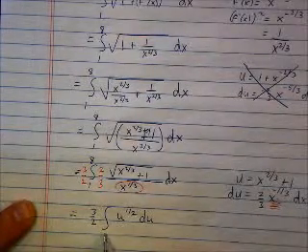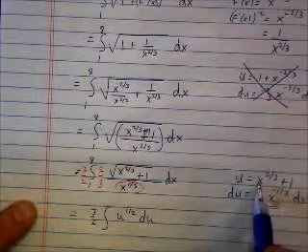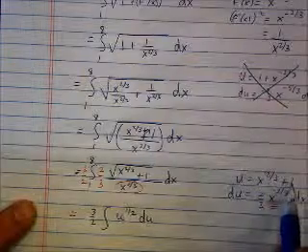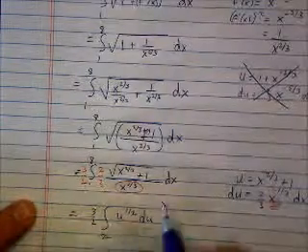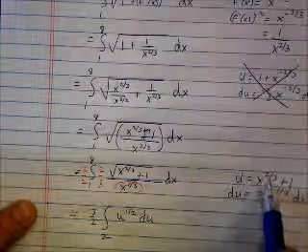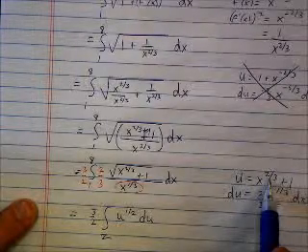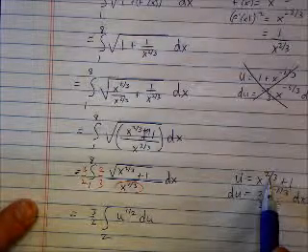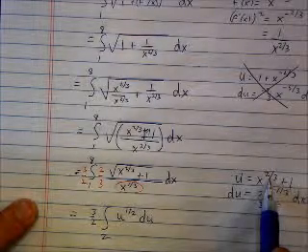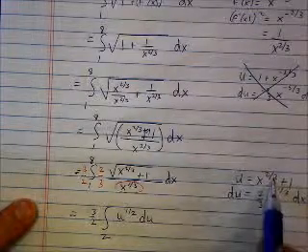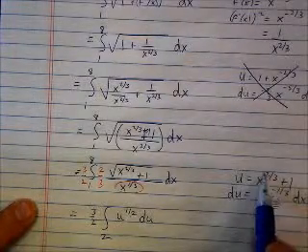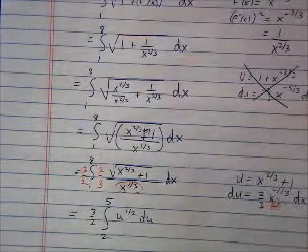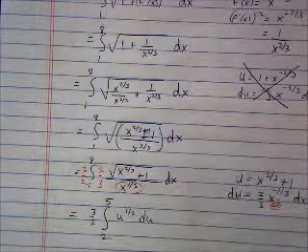How about my numbers now? What happens when x is 1? What's 1 to the 2/3? 1 plus 1 is 2. And up on top, when x is 8, how much is 8 to the 2/3? 4, because this means cube root of 8, which is 2. 2 squared is 4. 4 plus 1 is 5. All right, finally we're in good shape. Now we have something we can do.